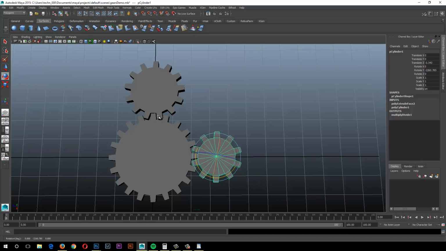If you notice, all my teeth look like they're about the same size because they are. Gear ratios work by having teeth that are the same size fit together, and that changes the speed at which different wheels rotate. Really, the key to making gears is knowing the math of how many teeth each gear is supposed to have, and then how big the radius is and how fast that'll make it rotate.